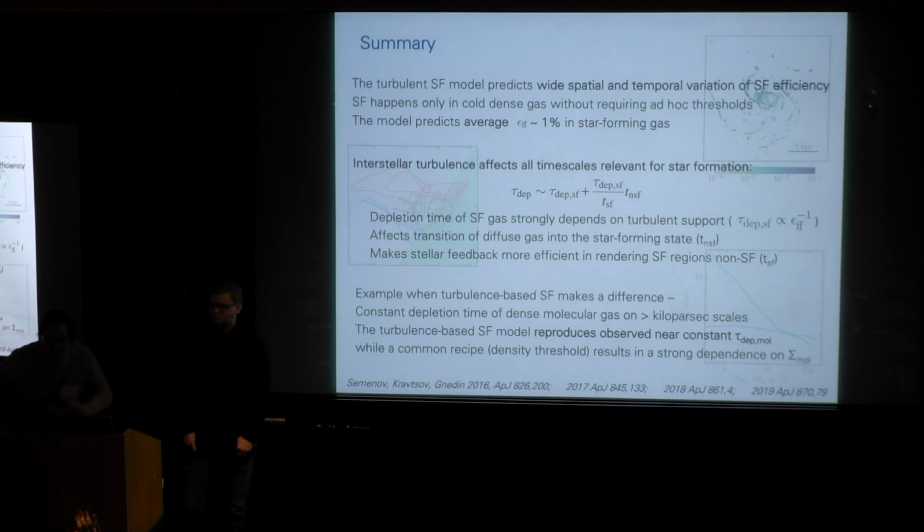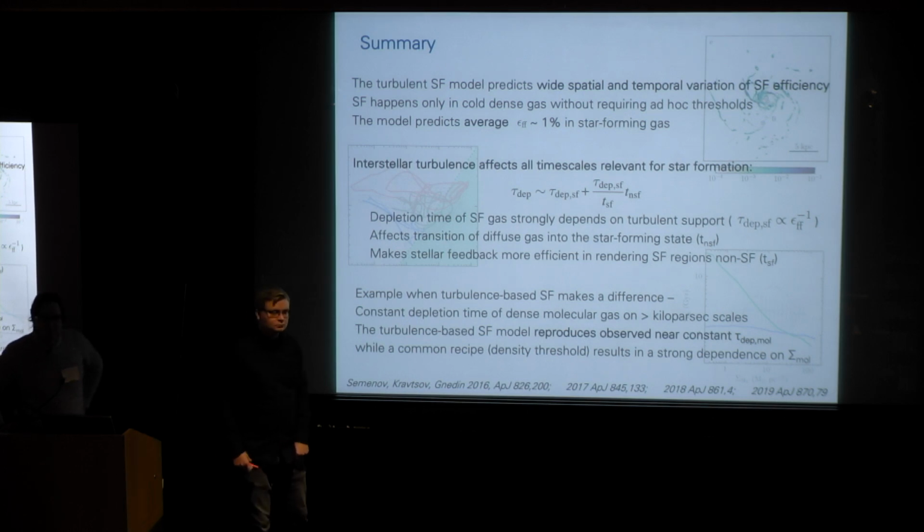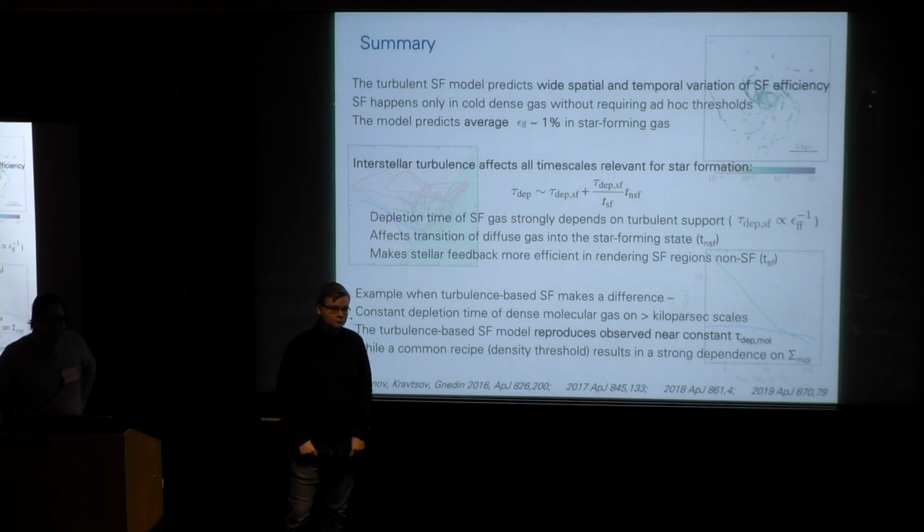Thank you, Vadim. Let's take some questions. How about Daisuke? So I guess in the ISM, other non-thermal pressure support like cosmic rays and magnetic fields are also probably just as important as turbulence. Can you say a few words about the implications of your work, which does not include those components?